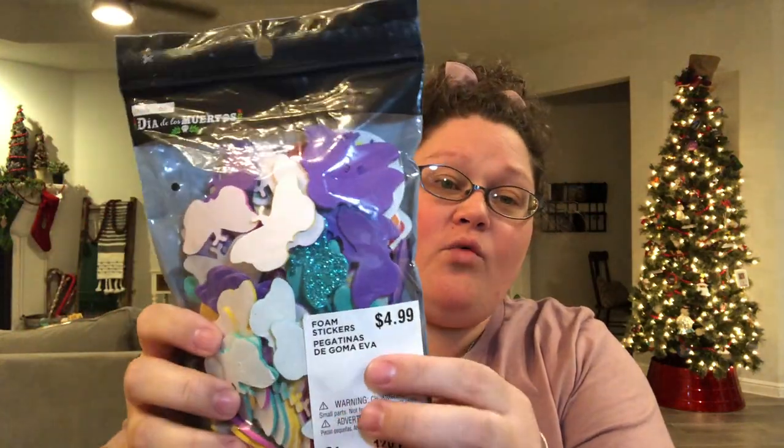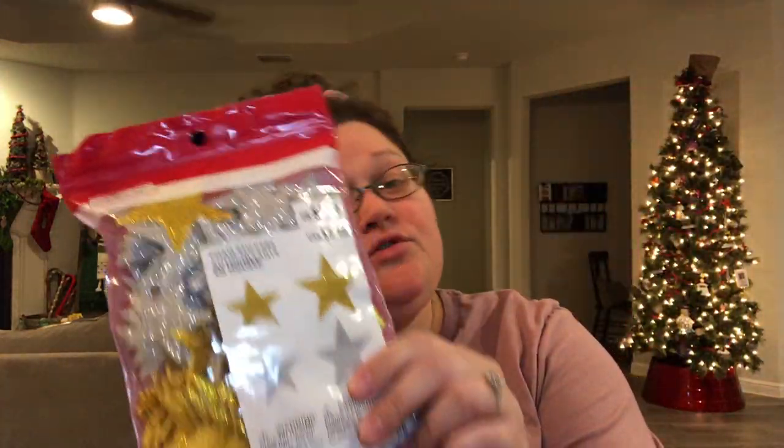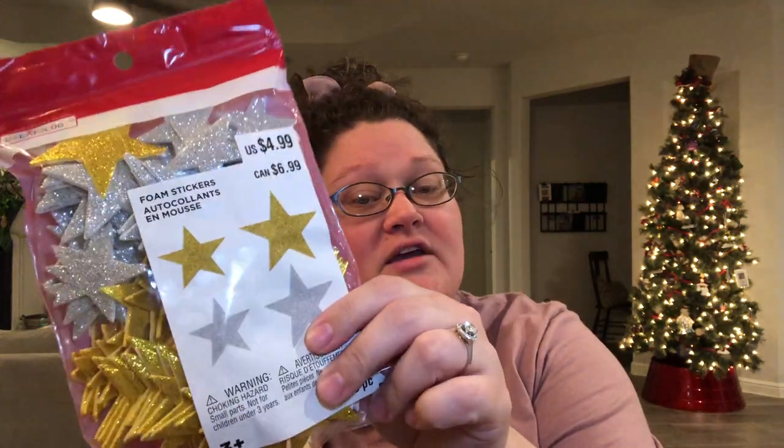The last things I found at Michael's: I did find one more pack of the Día de los Muertos stickers — it ended up being one dollar for 120 pieces, and this is the butterfly one. There are a ton of butterflies and only a few sugar skulls that I'll have to take out. I also found two packs of sparkly star foam stickers in the Christmas section for $1.50 each — great for outer space themed boxes — and one pack of snowflake foam stickers for my Olaf box.